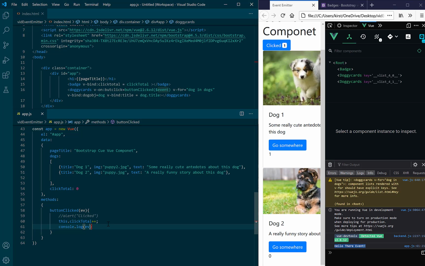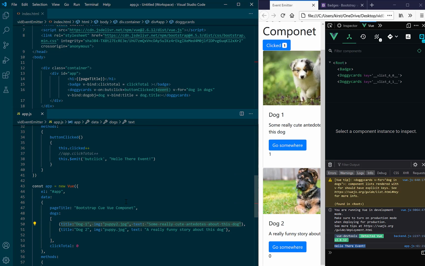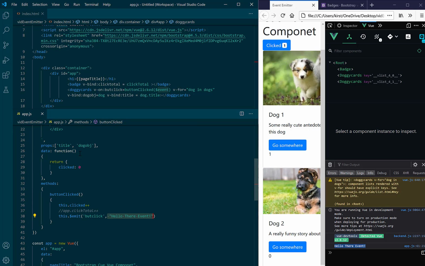All right, so the last piece of this puzzle, to tie some of these pieces together, is if for some reason we want to change these dog images or any of these properties. I'm going to change the dog image, but it doesn't really matter which one you want to do. You'll see why in a minute. So the idea is, when I send this information from my emitter, instead of sending a string, we send the entire dog object, because otherwise how are we going to know which dog object was being sent from this component? Well, we got the dog object originally. So I'm going to take that dog object and send it instead of just a plain old string.